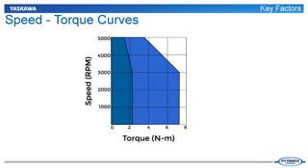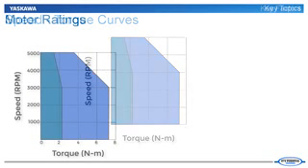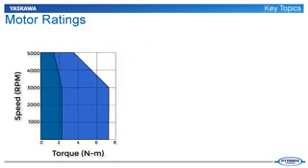If any combination of speed and torque required lies outside both the continuous and intermittent region, then the motor is not capable of producing that combination of speed and torque. When selecting a motor, it is imperative to ensure that the speed-torque curve is used effectively. The speed-torque curve displays several points of interest.